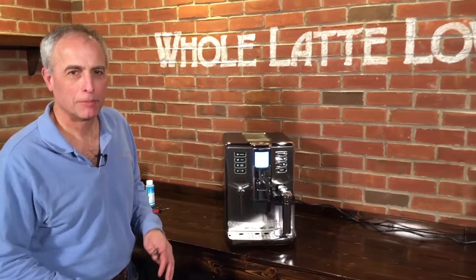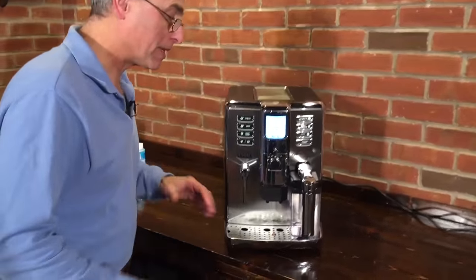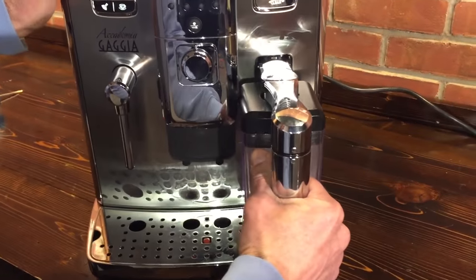We use the cleaner, you run it through, you do all that. But here's a quick manual way to do it if you'd like. It does a good job — doesn't quite get everything in the same way, but you can get everything if you put the effort into it.